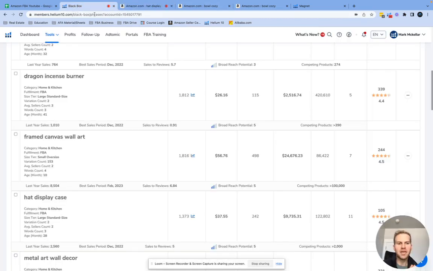honestly, why you need to get this correctly is, well, actually, here's the thing. If you ever launch a product and the review count is higher than you anticipated, you're going to get dumped on, and you're going to end up having a bunch of Amazon boxes and product in your garage because you couldn't sell any because it was way too competitive. And if you do not want that to happen, follow this advice, watch the whole video, and implement what I show you.